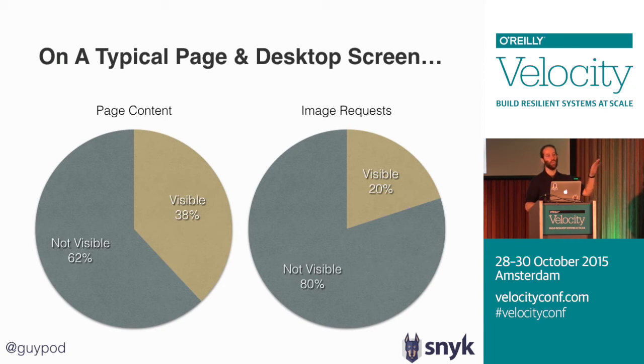We have all these images, we download them, so users oftentimes do not even scroll, and therefore those images are never seen. But even when they do scroll, they don't scroll right away. They first look at the content that's there. Oftentimes, the content that's above the fold is trying to drive them to do some action, like navigate away from the page, to log in, to register, to read some article.